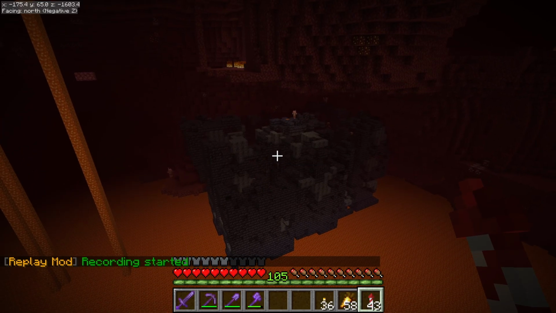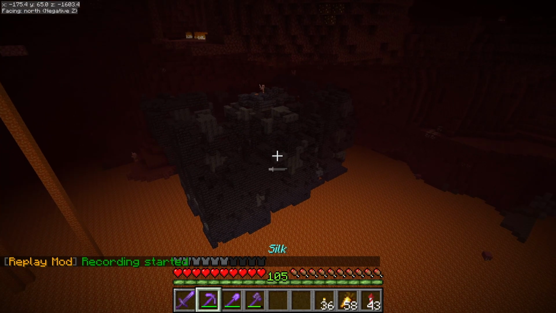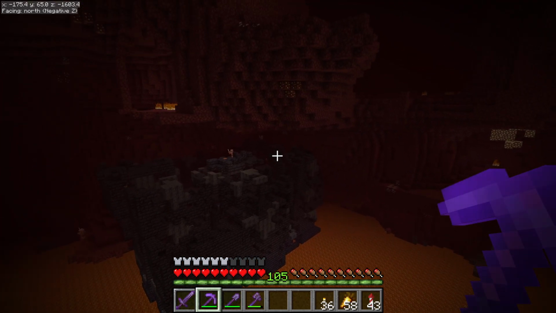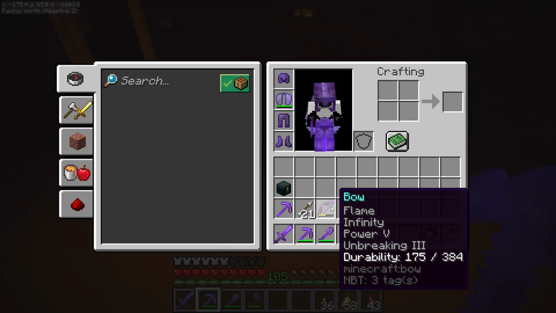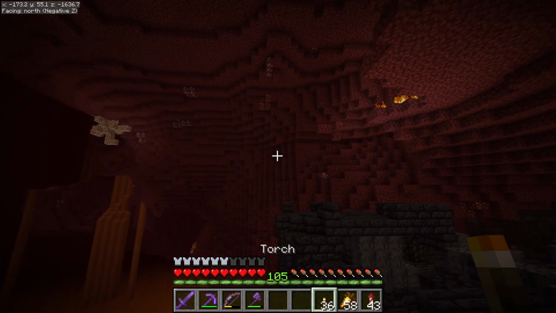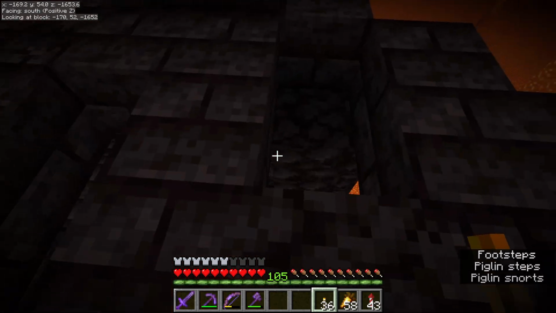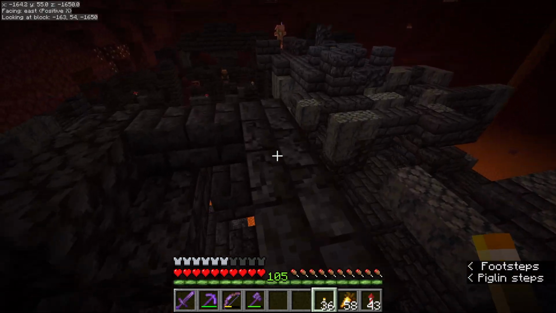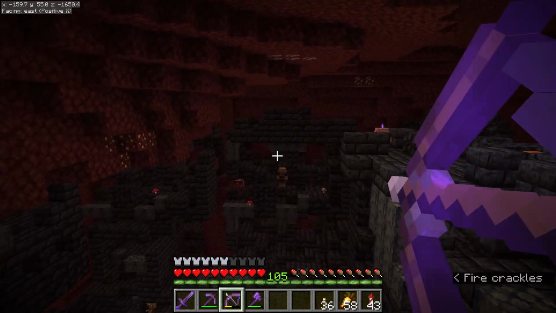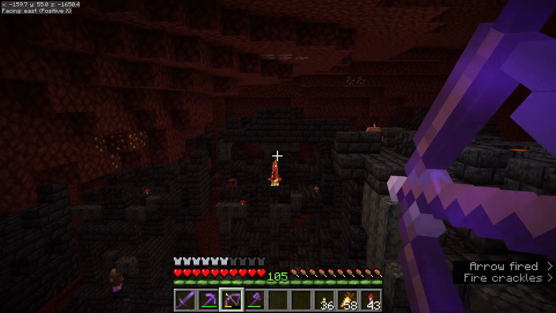All right, I have found a bastion here. We need some gilded blackstone from here. We don't need a lot. So let me grab my bow. I think we'll just kind of sneak in here and see if we can pick up a few. And we need to make sure we don't die to piglin brutes.